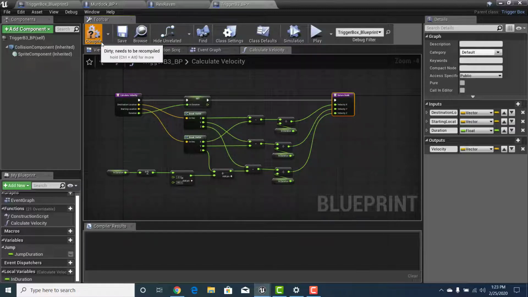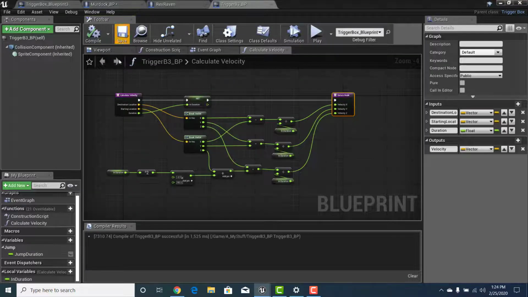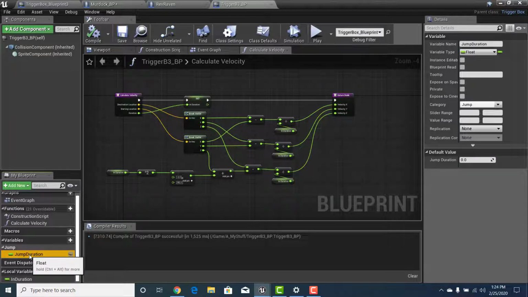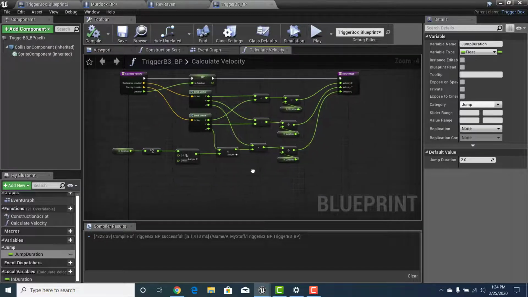We're going to go ahead and hit compile and save. And if you go to, I believe it's jump duration now, you can actually go in there and, let's say, give the duration a value that was not available before. Remember, we didn't actually see it because we never hit compile while we were here. And then obviously once you've made the change, hit compile again and hit save. But I've seen it where it says multiple outputs or multiple inputs, and it couldn't give me a value because these things were open. Anyways.